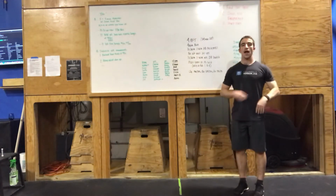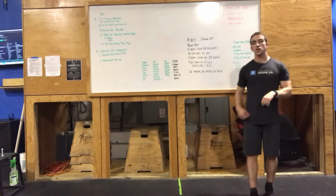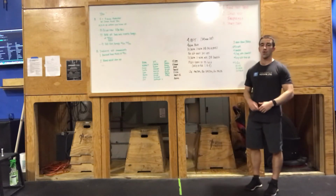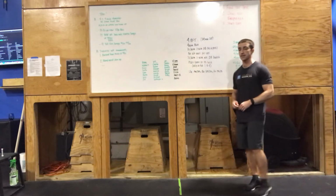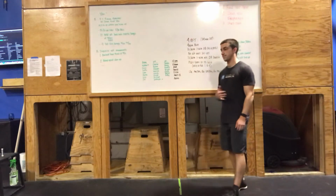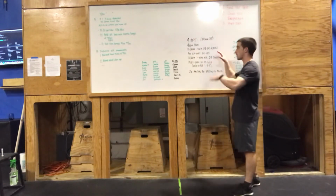I will then go into 50 ab mat sit-ups. So, for you math whizzes, that is a fair amount of volume between 4 rounds, so keep that in mind, okay? For those of you who have abdominal hernias, maybe are pregnant, okay, we're not going to be doing this kind of volume.